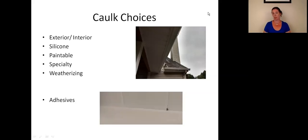The paintable option is fantastic because you can use the paintable caulk to fill in the holes of the nails when you're doing trim work. So you'll find a carpenter that will use the painter's caulk not only along that seam, but he'll also put some on his finger and smear it into the holes where the finished nails went to attach your trim work. Okay, so you can use that to cover up the nails, or you can use a wood putty, but I prefer using the painter's acrylic because it's quick, it's easy. You'll smear it in, take a sponge, wipe off the excess, and then you'll hit it with a little touch-up paint and it'll blend right in.